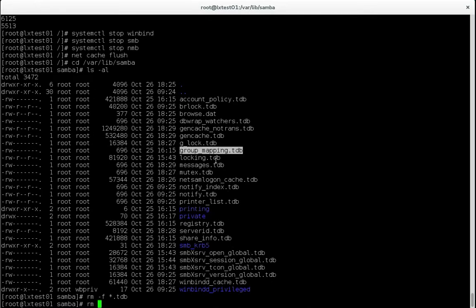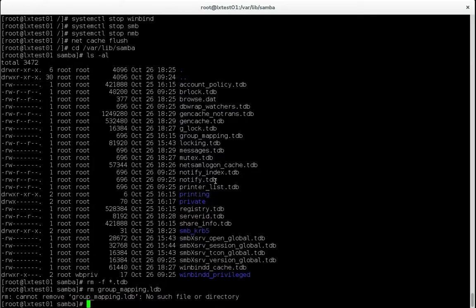TDB stands for Trivial Database, and LDB is an embedded LDAP-like database. We don't have LDB files in our scenario, but please make sure that you also remove the group_mapping.ldb file if you have it in your environment.